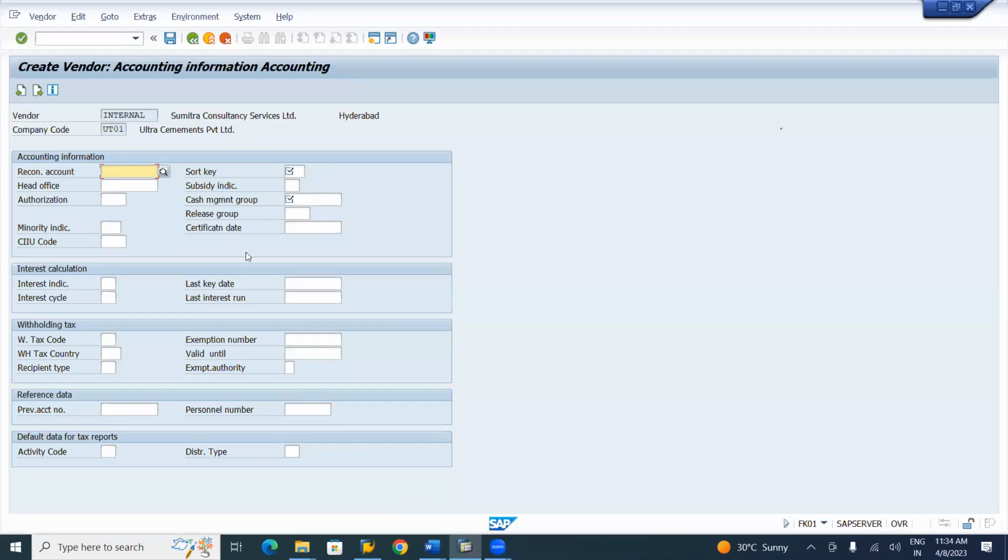The most important thing is here. First screen is the address screen, address we have already given. Control data, nothing. Payment transaction, nothing. Contact details. Clear? So here, the account information.